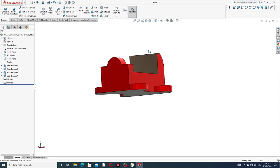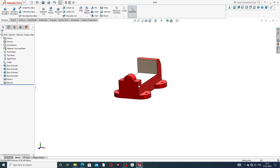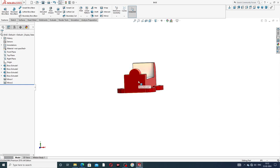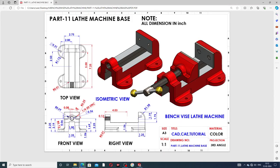Okay, all is perfect. Drawing here and select this. Okay, and next part is this, and the cutout is perfect. Select here, this. Okay, next part is this, going to a cutout.